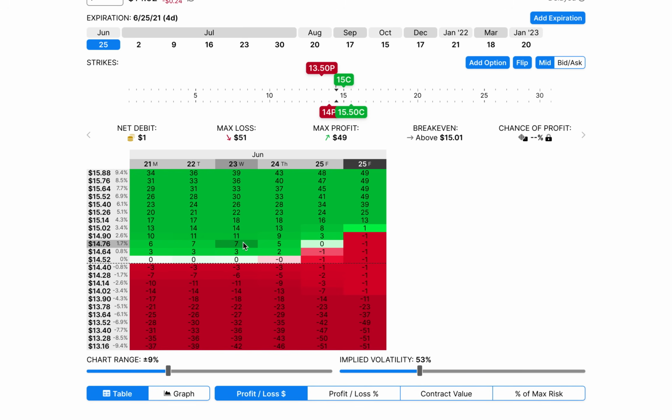The other thing, of course, is risk of early assignment. So anytime you sell an option, there's a risk of assignment. We are selling a put here. We're selling a call as well. Now, being assigned before the expiration date is rare. It does happen. And most of the time, the reason for early assignment before the expiration date is due to the dividend and the ex-dividend date of a stock.